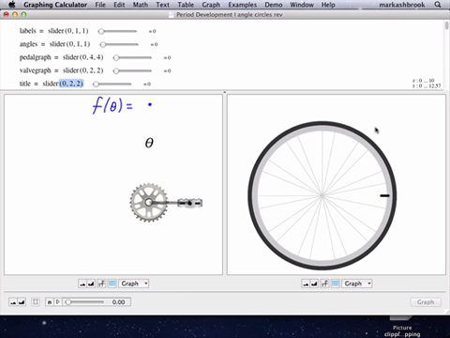Sine theta. Agree with that? Have we learned anything in the last 2 weeks? Horizontal distance from the vertical diameter. Better know this. Or else hit the books. It's cosine. Vertical distance above the horizontal diameter is sine. Horizontal distance to the left and right of the vertical diameter is cosine. And that's what they're saying. The horizontal distance to the left or to the right of the vertical diameter, and that's cosine.